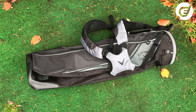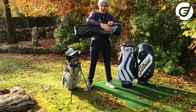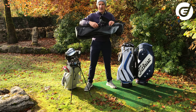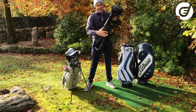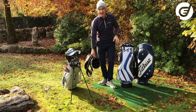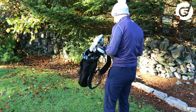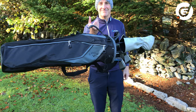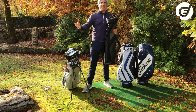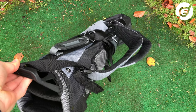This is basically the most compact, the lightest, the most paired-back version of a golf bag that you can get. It's got the bare minimum — a couple of pockets here for your gloves, one down the side for your rain gear. It has a rain hood. This bag isn't waterproof but often times they have a waterproof belly panel or a tiny little stand, because with these pencil bags you're basically going to be leaving them on the ground and picking them up. These are all about weight. Super easy to carry.